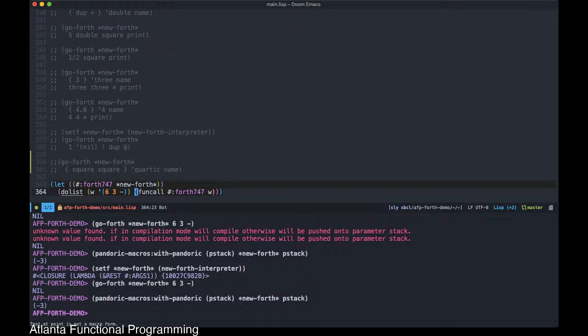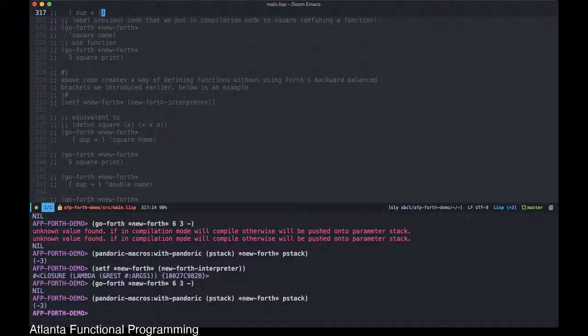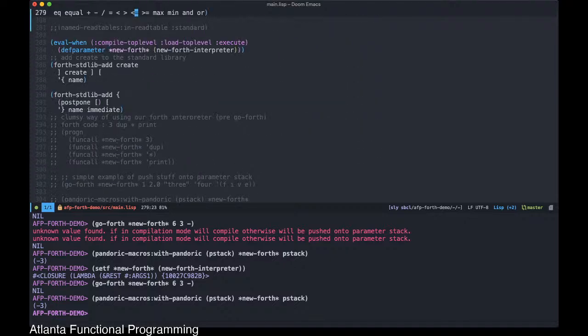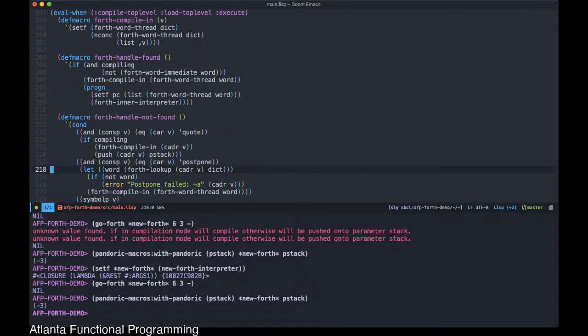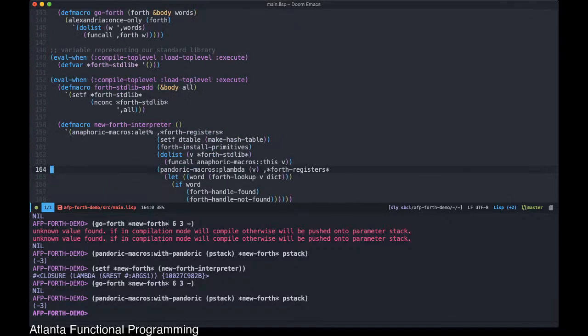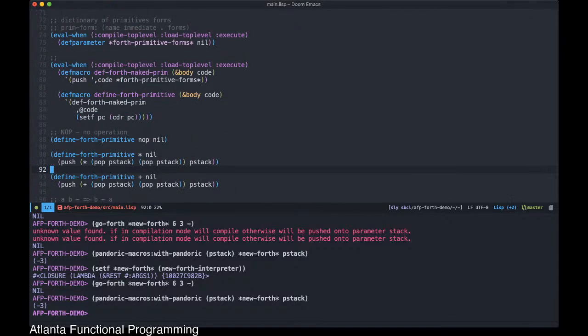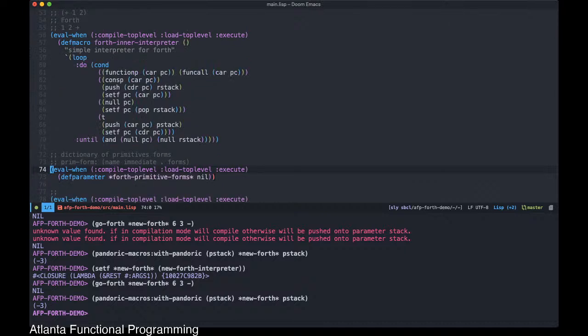So the problem is, I mean, everything else seemed to work, so I doubt it's this, but we could see this. Let's go to our inner interpreter. There it is. Actually, you know what? Let me take that back.